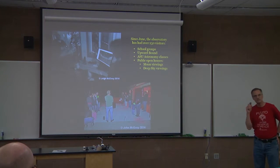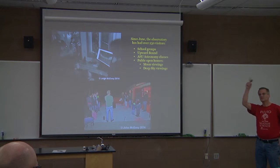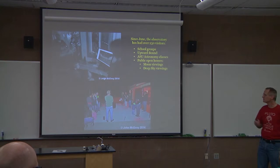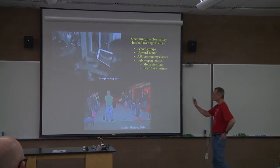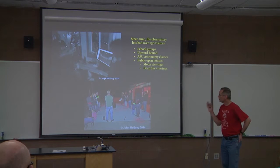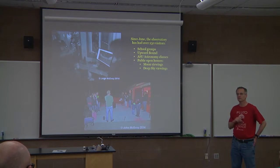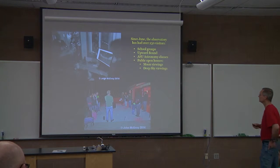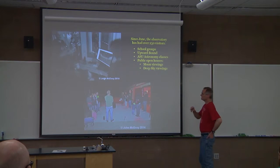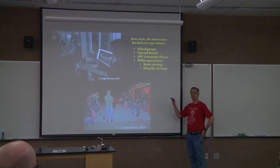Interestingly, even with these telescopes that are $50,000 with their mounts, almost all the time people's favorite part of a viewing is: here's this constellation, here's that constellation, here's a story. They do enjoy looking through telescopes, but the public's favorite part is the stories of the constellations. The only activity at the observatory I actually have pictures of was during the night we got clouded out — there was no observing going on; I was just talking about telescopes and entertaining the crowd.